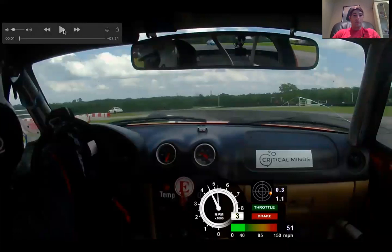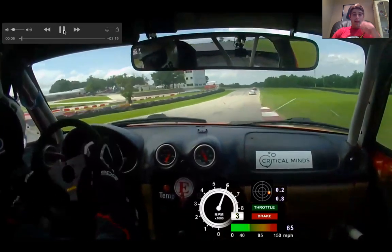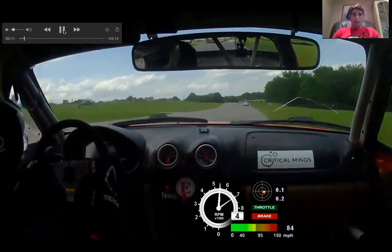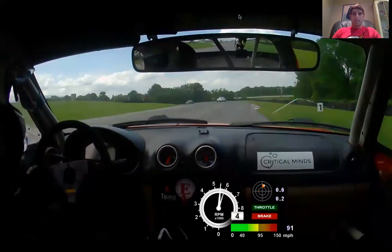Coming out of the last corner onto the front straight here at Hallett, heading down to the first braking zone. For most cars, it's going to be anywhere between the 2 and 3 board, just before you go up all the way to the top of the hill or get to the crest right here. It's going to be a good firm brake, and it's important. The road drops away here a little bit on entry. It's important to at least trail that brake in to your initial turn in to help get that nose pointed in the right direction.